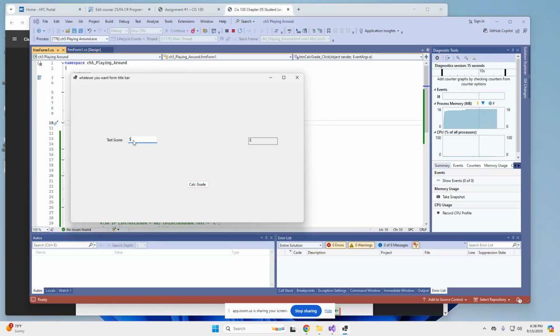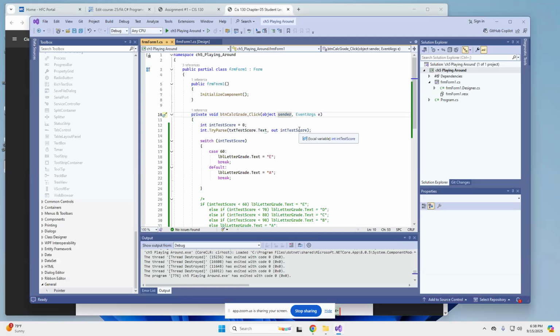Let's try 59. It's an A. How can 59 give me an A and a 60 give me an E? What did we do? Because in switch case, it only takes the exact value. You could only take the value 60.